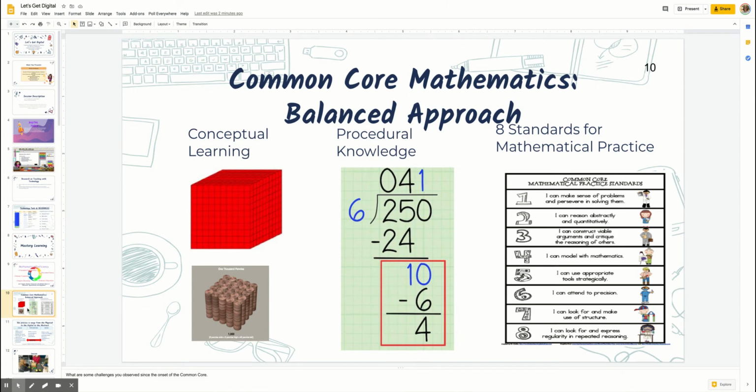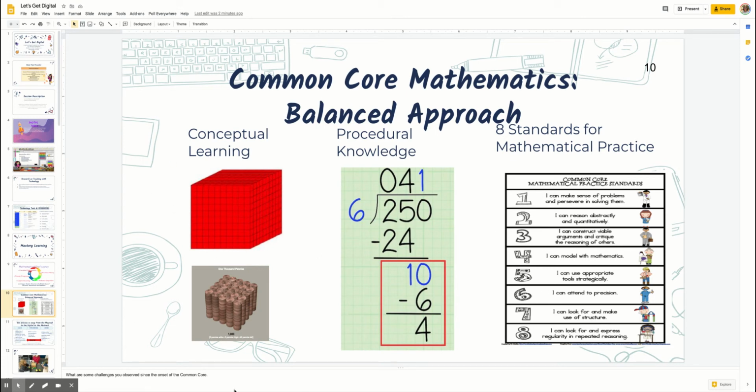This builds on the Common Core mathematics, which is a balanced approach. You can see a lot of those proficiencies are articulated in our 8 mathematical practice standards. And I should put a hyperlink here for those. If you're not familiar with that, I do have a video on my YouTube channel. I unpack each of those practices and what it looks like for the teacher in terms of supporting students and what the students will actually be doing. It's just a switch in thinking. But again, we want to make sure that we're doing both of these things.